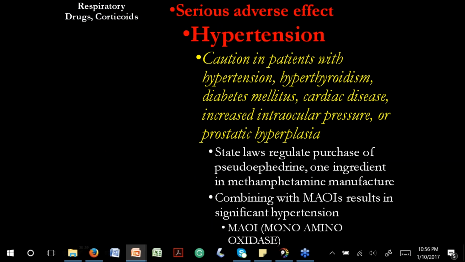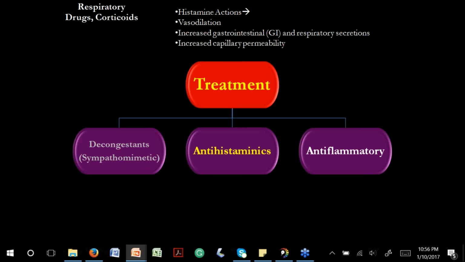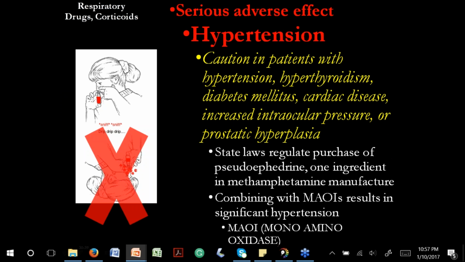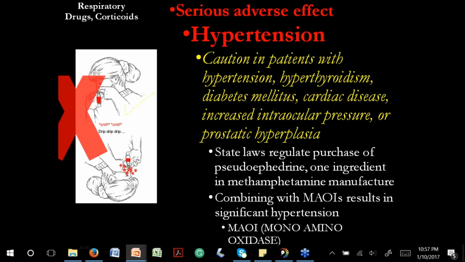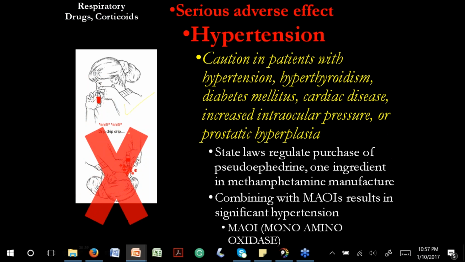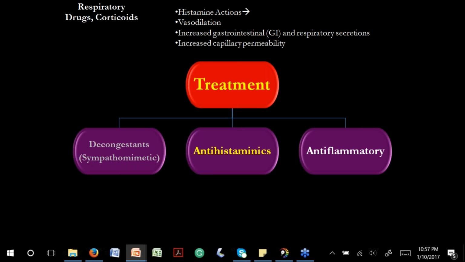All right, so about MAO and all that, there's no time to talk about that, but definitely we are going to have some extra time in the next few days. Okay, so the way to give the nasal spray is this. Check, right? Not like this. No, with the patient laying down. Okay. All right. So that is going to make a lot of pain on the patient because of the drops themselves.